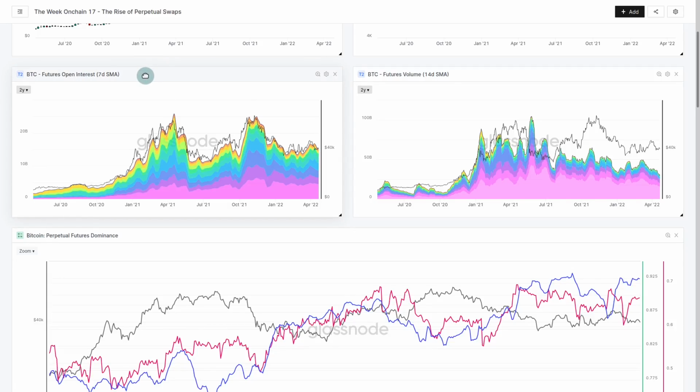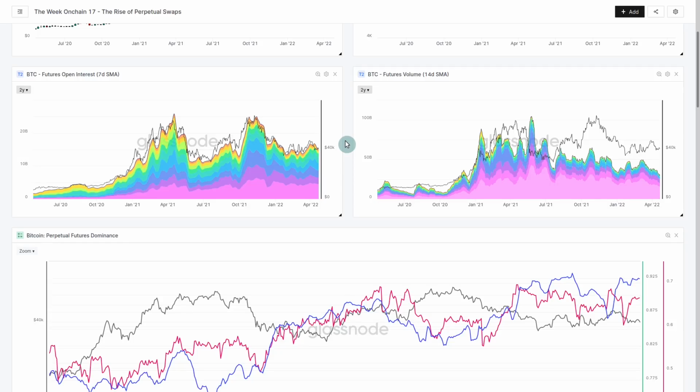Now, these first two models, the open interest is the amount of open contracts. These are 50% longs, 50% shorts. So for every single one that's open, there's somebody else on the other side of that trade. So it doesn't give us a directional bias. But what we can see is that we're kind of just hovering around this relatively low value. It's a little bit above where we were in May, June, July. It's nowhere near as high as we were up at the peaks. It's about 40% less open interest. So we do see that there is less volume and less overall contracts open as we've seen at the bull market peaks.